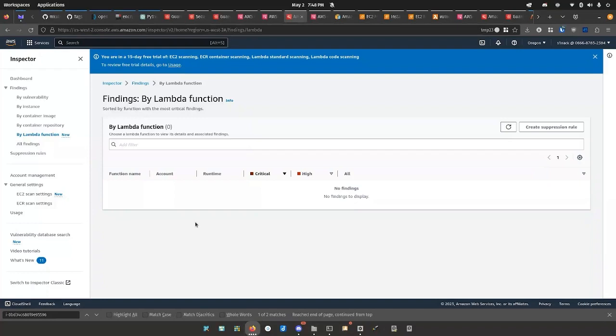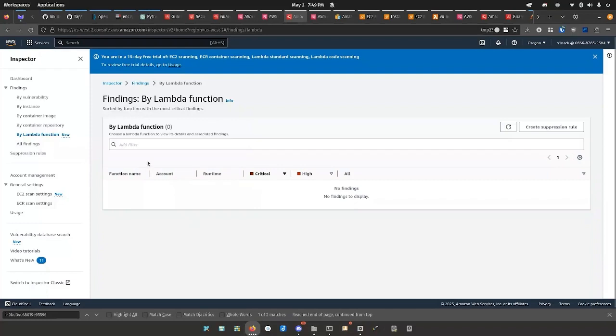They use Bandit, which is an open source Python vulnerability scanner I showed a couple months ago, and they'll show the Lambda that's affected, and it'll actually show you which line the vulnerability is found, and then give you some recommendations as well. It'll also tell you if you have a package that's either out of date or vulnerable.